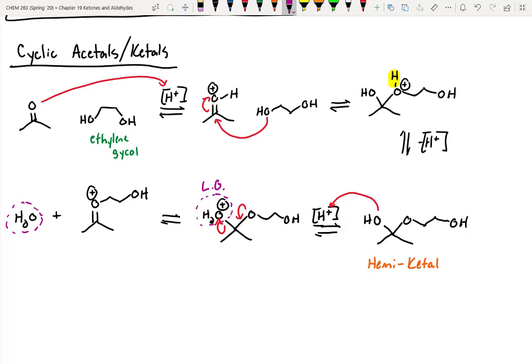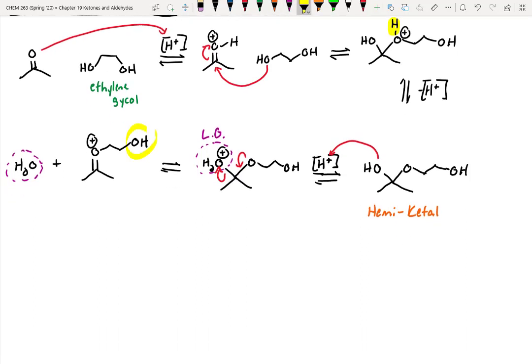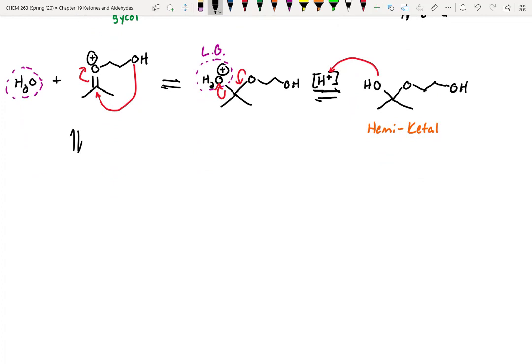All right, so now the question is, well, what do we do at this point? Well, we still have this alcohol right here, and that alcohol can actually attack into the carbonyl itself. So what happens if we do this? Well, we can kick electrons up. And when we do that, we're going to form this weird ring system. Let me slide this over, I guess. We'll keep things in the same spot. Sorry, this is the easiest thing to draw.